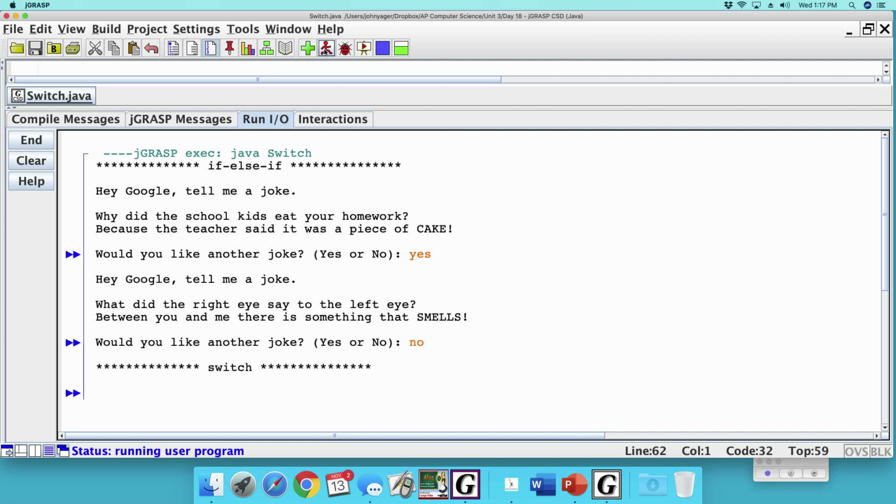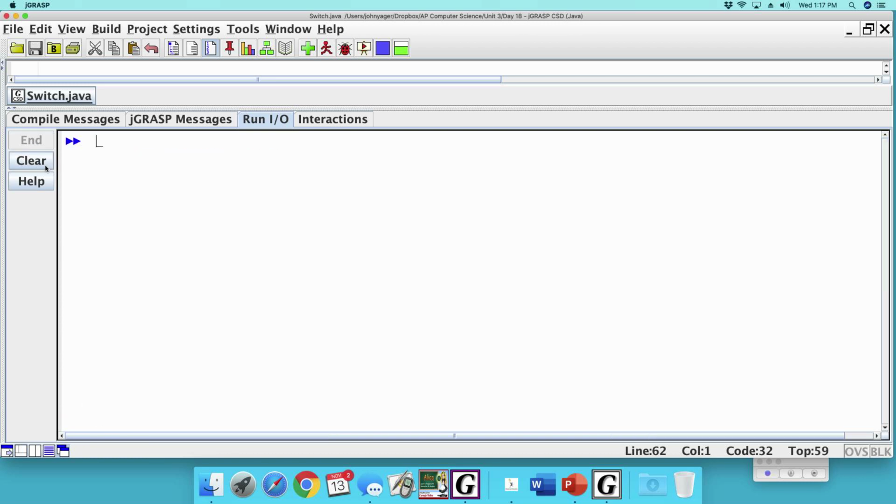And there's a switch, but nothing kicks out of the switch because that's what we're going to learn today. So now it's stuck. We have to end it. We're going to permanently end it. And then we're going to write the switch to show you what to do. All right.